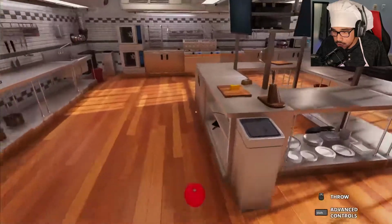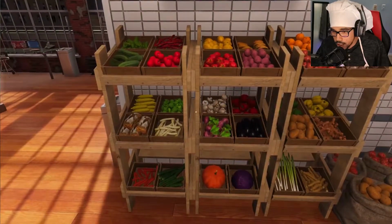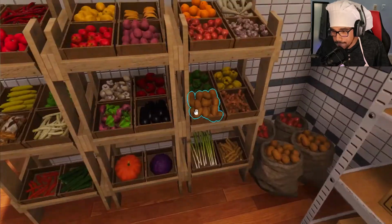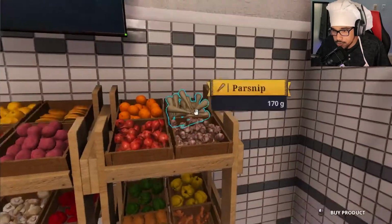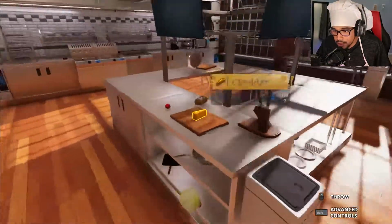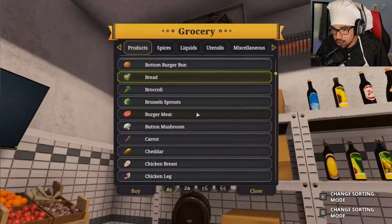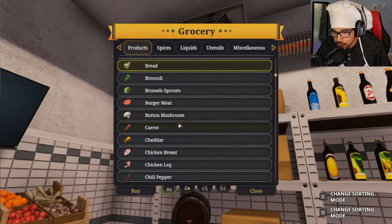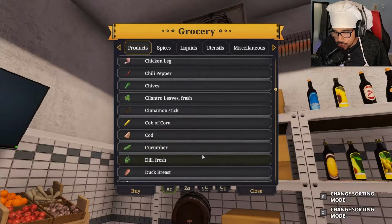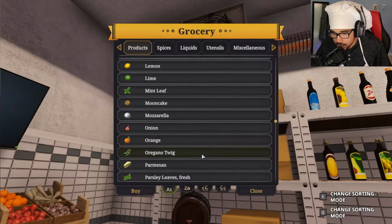We gonna need a tomato. So let's get the tomato. Put that out there, right? Boom. All right. What's this? Some broccoli. Little green pepper. Some potato. Some onion. Let's grab an onion. Okay. Man, why you slamming so hard? What the hell? Burger meat. I can get that out the fridge. Cilantro, don't need any of that. I would like some lettuce though. We got some lettuce. Mint leaf, nah.